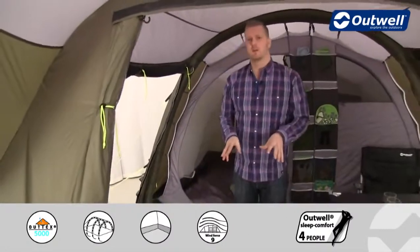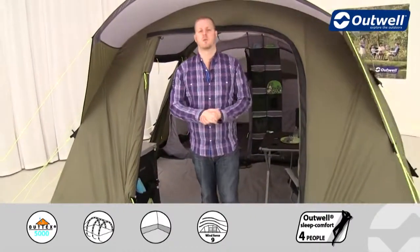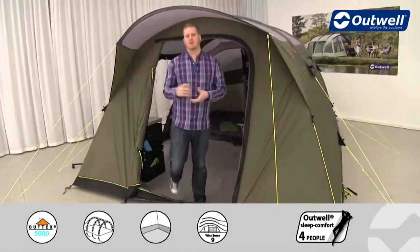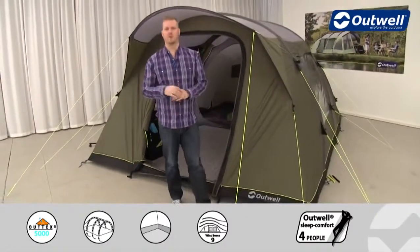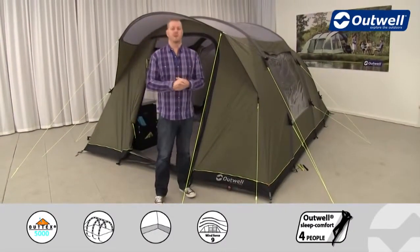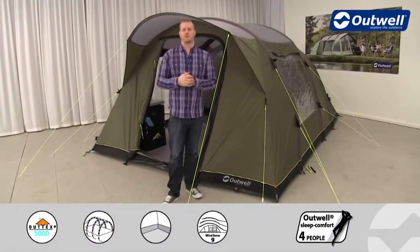We have a few optional extras available for the tent, including a fleece carpet that you can see here just for a little bit more comfort underfoot. We also have a footprint to go under the tent as well, again just for a little bit more protection for your ground sheet, keeping it nice and clean when it's wet and muddy. And we also have a front awning available for the tent as well, for those who may want that extra little bit of living or storage space.